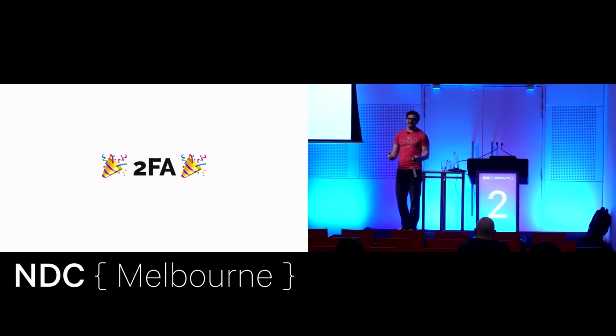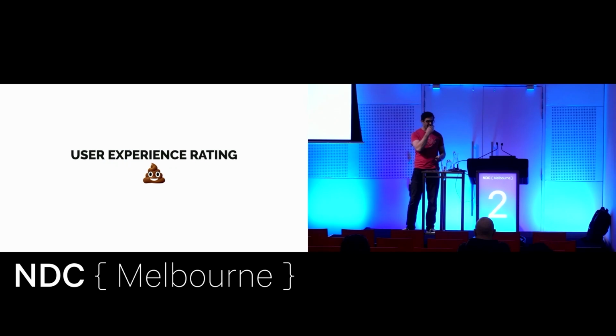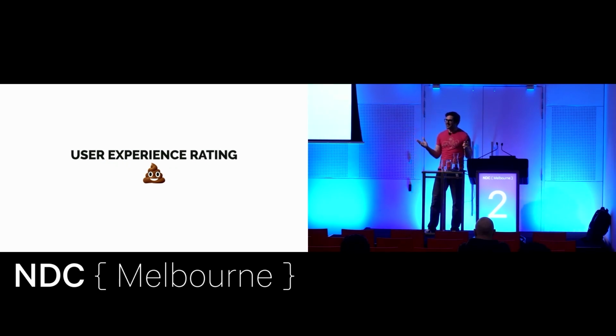And almost everybody these days has a phone in their pocket that can receive an SMS. They don't necessarily have a phone in their pocket that can actually use an authenticator app. And they certainly don't all have YubiKeys, that would be great, right? But not the case. But it's not a good experience.